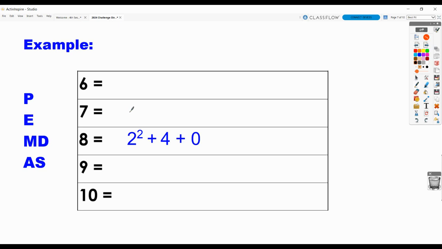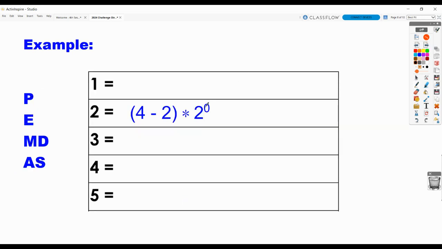Here's an example of exponents before we have you try it. I could form the value 8 using 2, 0, 2, 4. I said there aren't any parentheses, but there are exponents. 2 to the second power, that means 2 times another 2, worth 4. I'm going to copy down the rest of my expression. Is there multiplying or dividing left? Nope. There's just adding or subtracting. 4 plus 4 is 8, plus 0 more is going to give me 8. So that's how you can use exponents.